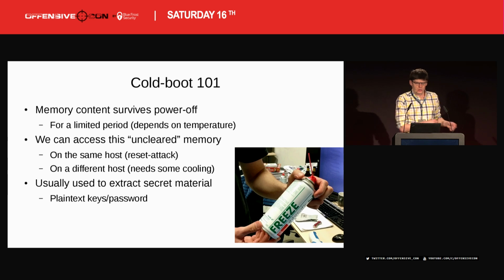Now, if you're lazy and cannot do it very quickly, you should use a spray like that, which is for fault location. That spray will cool down your DIMM such that you don't lose that much information. So actually, regarding retention time, we could recover more than 95% of the data that the victim just wrote by having the DIMM at around 1 or 2 degrees Celsius. So it's not really crazy. You don't have to go to the North Pole for this.